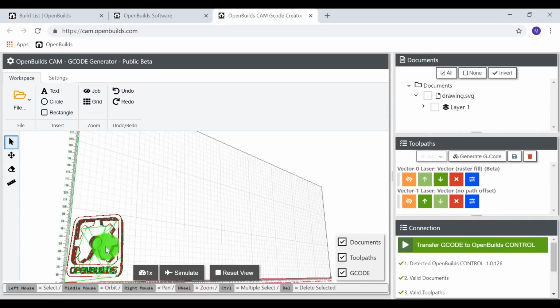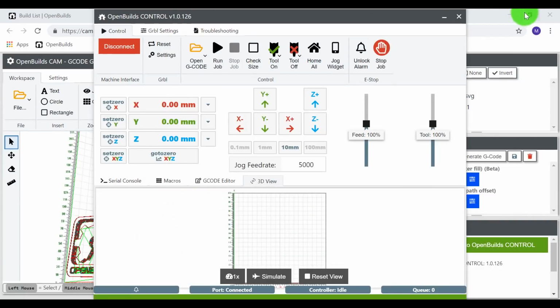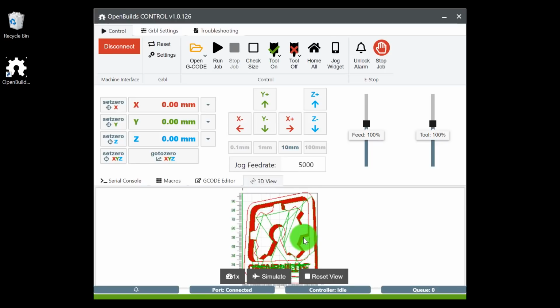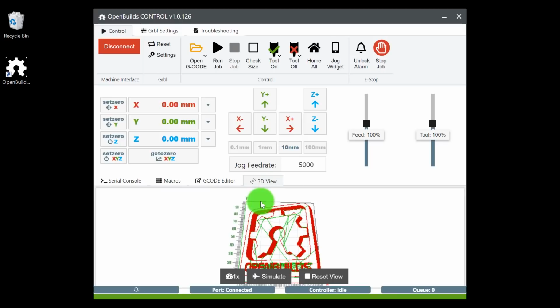So since we have this uploaded into our machine profile, let's go ahead and transfer the G-code to the OpenBuilds control software. So right here at the bottom right corner, you'll see transfer G-code. Go ahead and select that, and it will upload to your control software. And you'll see it here in the 3D view, which is awesome. All right, so now that we have our project in place into our controller, now we need to go ahead and set up our material for this cut.